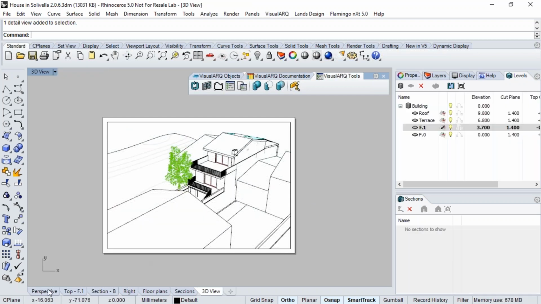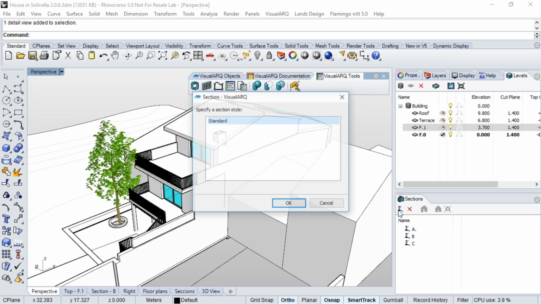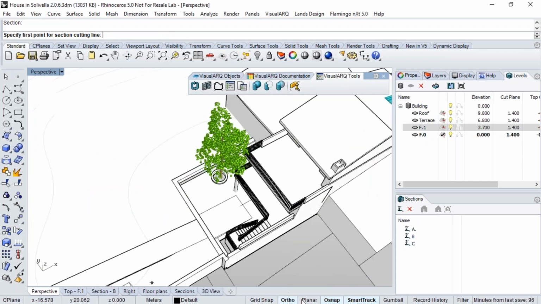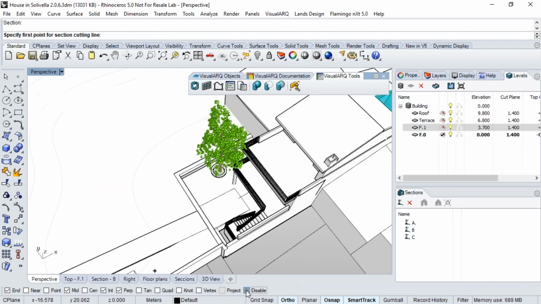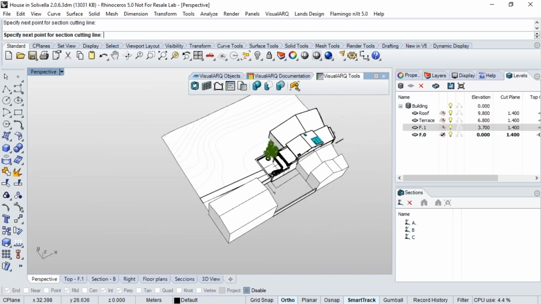Actually, let's go back, because I want to create a section from more than one point. This is also possible. Let me uncheck and disable the snap points. We can create a section line that is a jogged section.